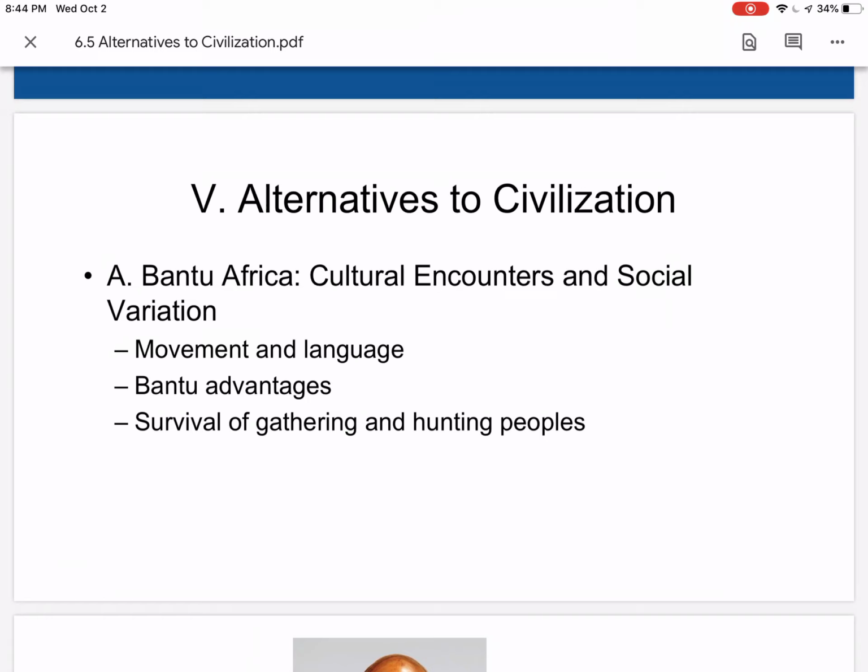Now, there's survival of a few hunting and gathering peoples, the Batwa, or pygmy people, that became quote-unquote forest specialists and interacted with the Bantu. Now, the Bantu culture changed because of encounter with different peoples as they adopted new crops and animals, specifically in East Africa. Now, Bantu people spread their skills and culture through eastern and southern Africa, which shaped parts of the common culture of the Bantu-speaking African areas.